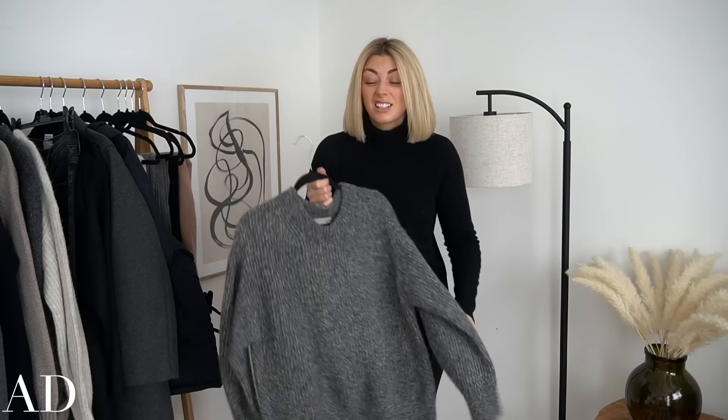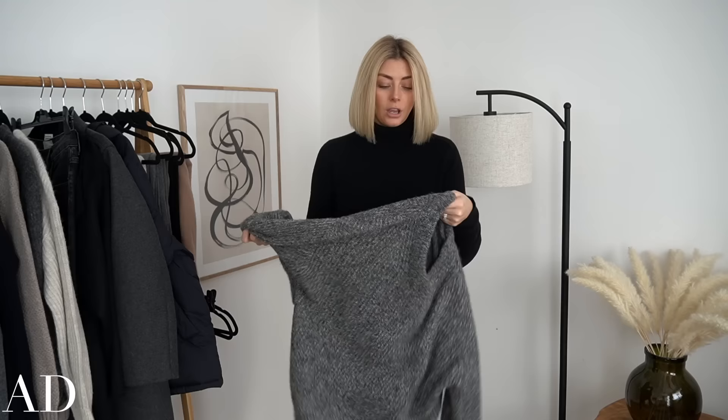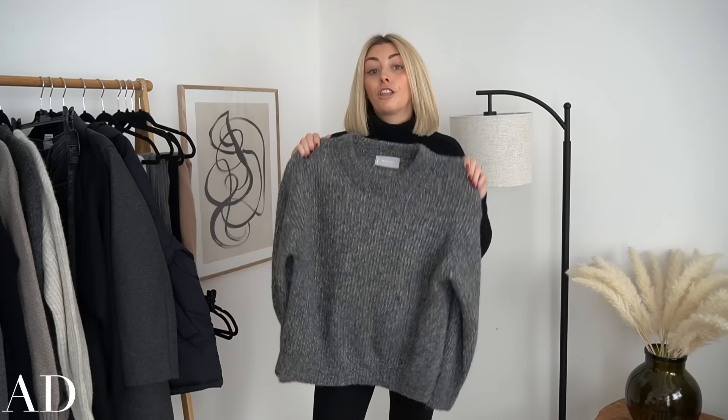Now I'm going to layer over a second knit — again from Everlane because I really like their knits. This is from the alpaca range — so soft. They have a running joke that the alpaca may well be softer than cashmere, and they might actually be right. Natural fibers keep you so much warmer than synthetic ones, and the bonus is they let your skin breathe. I'm going for a chunkier knit for my third layer with a crew neck, so there's nothing stopping you from wearing a polar neck underneath and layering something with a slightly lower neck over the top.